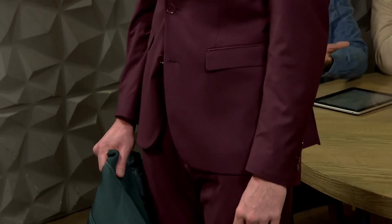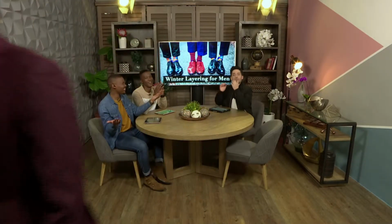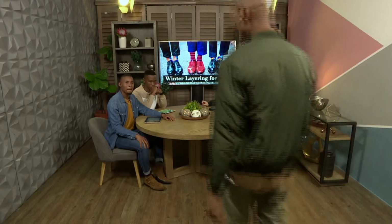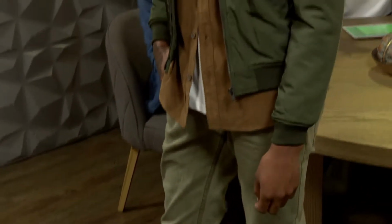You've got another model for us. Your dreams are coming true today, girl. Okay, so this is my weekend look. This is sort of where I talked about some guys going way too much on the practical side of things. So this is something you would wear, again, just on the weekend out. Maybe not 9 to 5, it might be too casual for that.